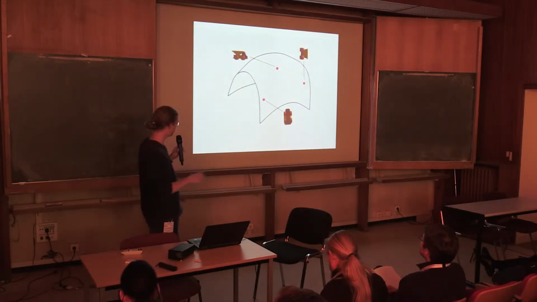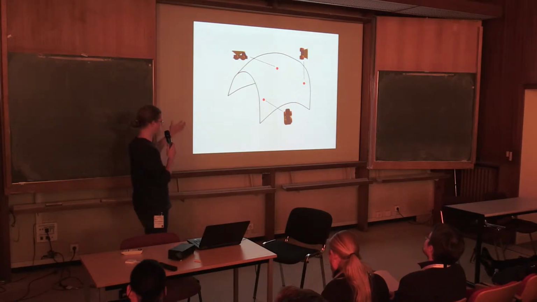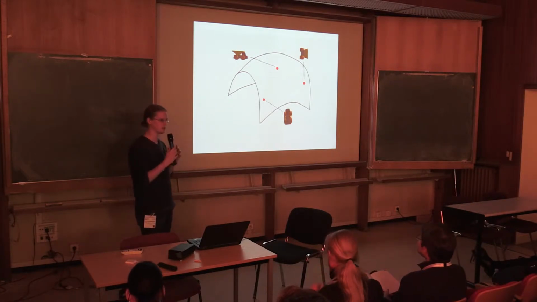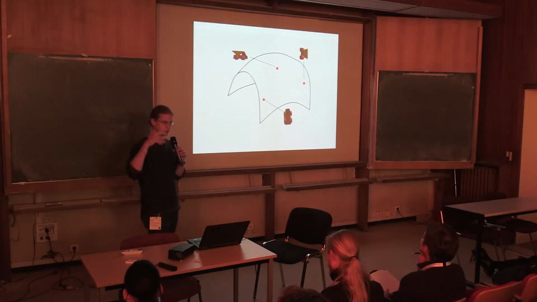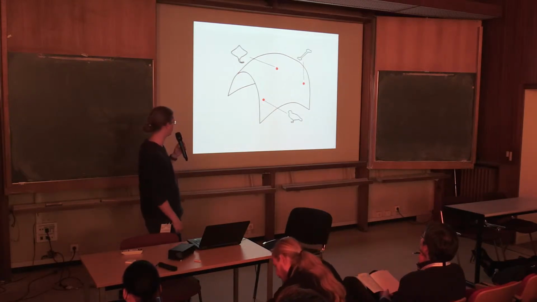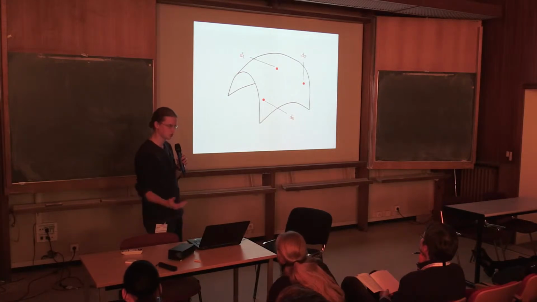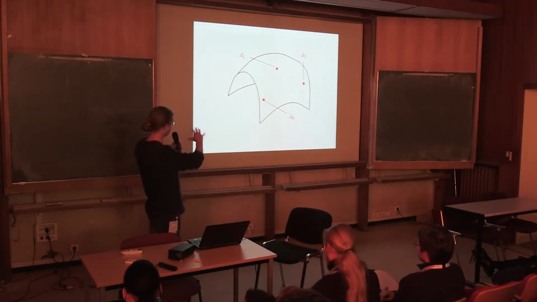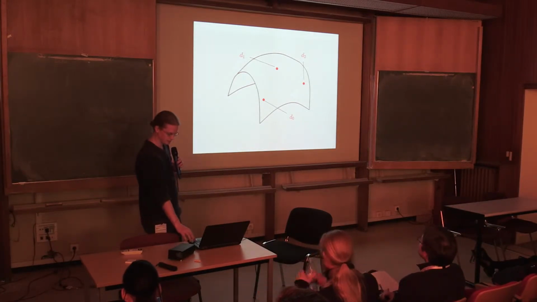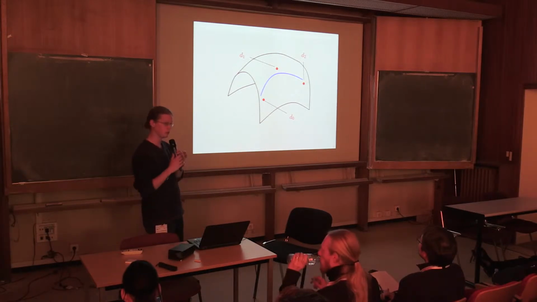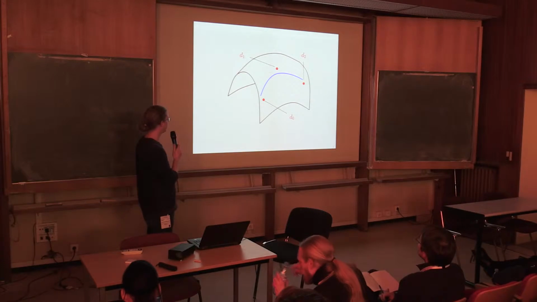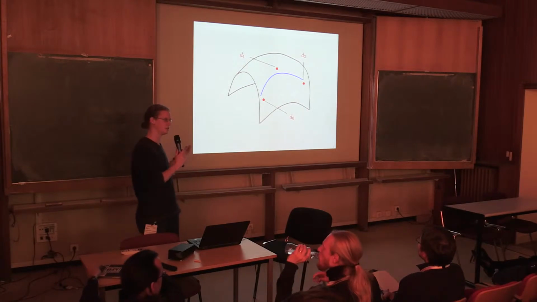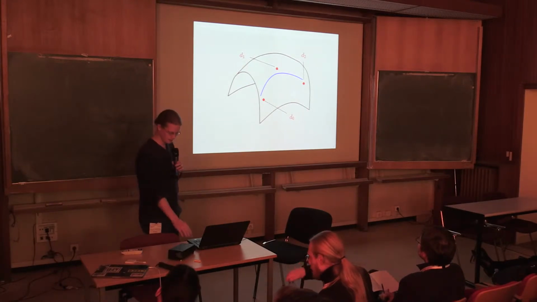Just to fix the ideas, when we talk about manifolds, it's about a curved space where the points all look the same. Here is an example: the SO3 manifold, so the orientations, or it can be a manifold of shapes, whatever. It's just something with data points that all have the same structure, and we would like to fit a curve there, in blue, and we would like this curve to be C1.